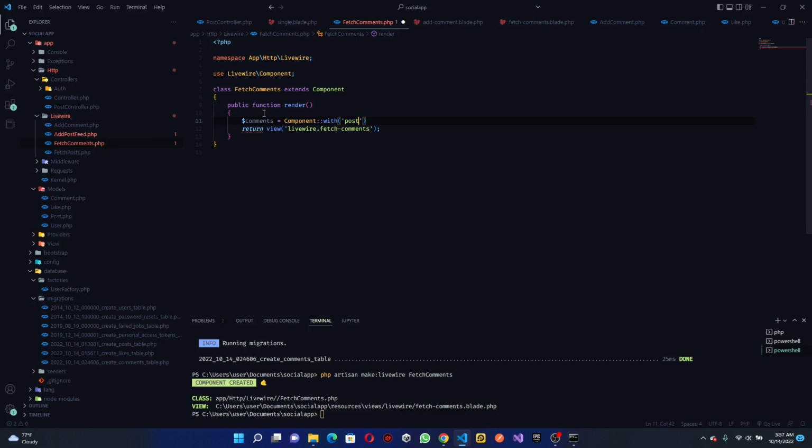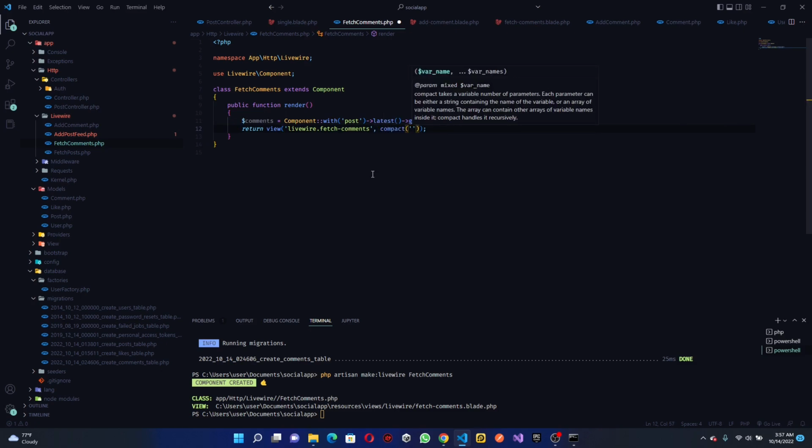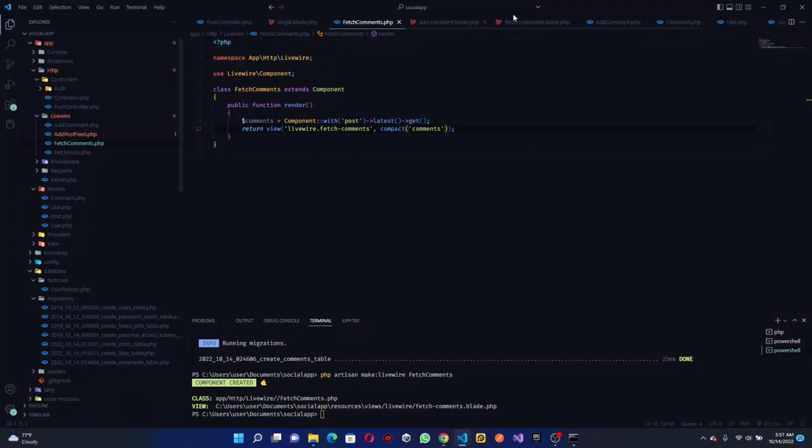So a comment belongs to a post. Latest get. Then we can go ahead and pass it inside there by saying compact comments. Alright, so nothing special.